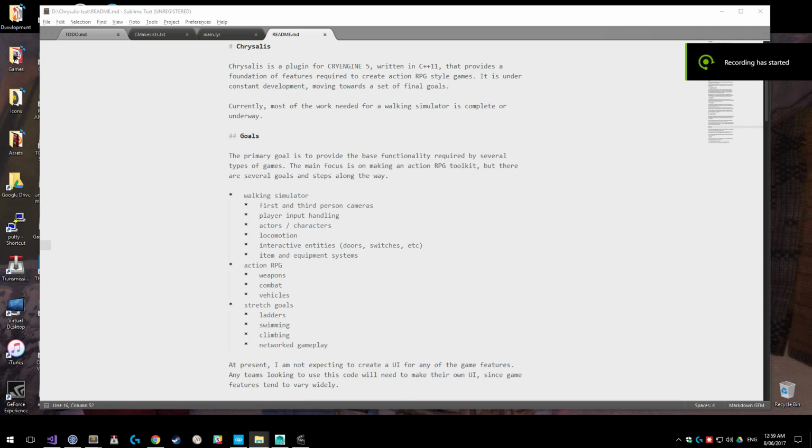While the primary goal is to make an action RPG style game, including weapons and combat, vehicles, and the usual sort of tropes, the first step to getting there is to make a walking simulator. So we'll require first and third person cameras, some input handling, an actor or a character system. The characters obviously need locomotion so that they can walk around. And then we'll need some sort of interactivity with door switches, puzzle items, all that sort of thing. And then on top of that, we'll need an item and equipment system because it's not an adventure if you haven't got a compass, a knife, and a torch.